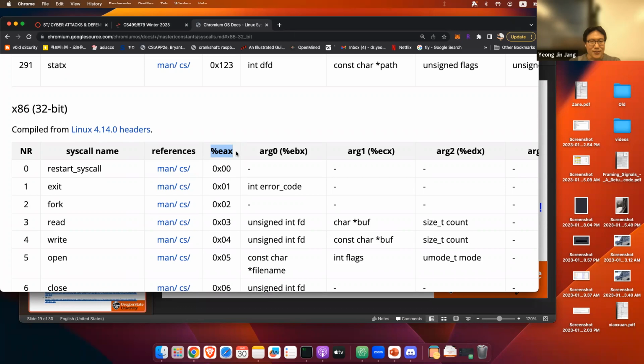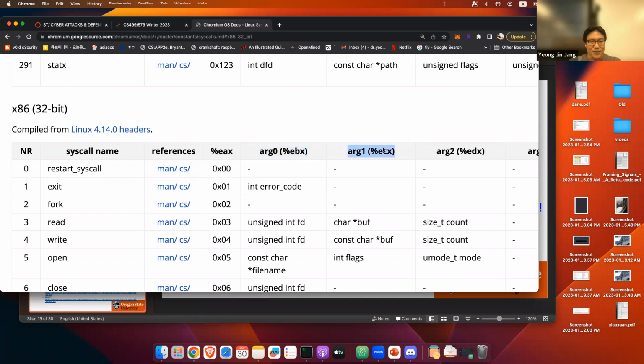How you can pass the arguments is that, in 32-bit, we learned that the library calls pass arguments using the stack, but the operating system does not. It uses registers, somewhat similar to what the 64-bit architecture does. So even for this 32-bit architecture, you need to put the first argument in the EBX register.